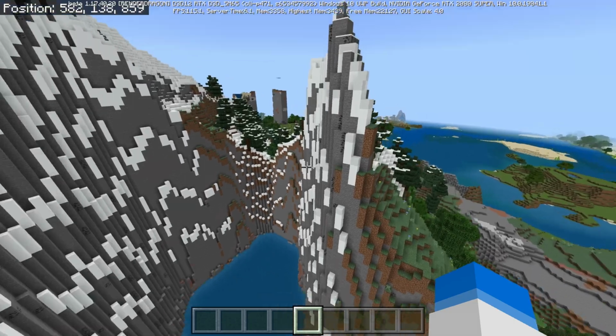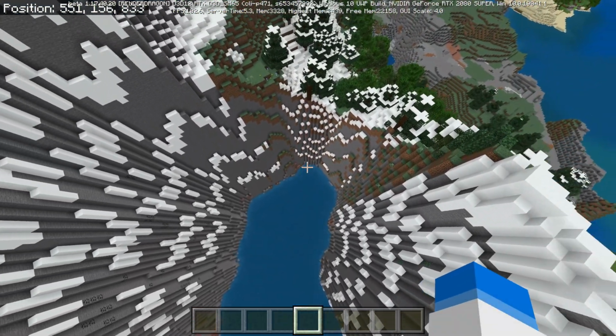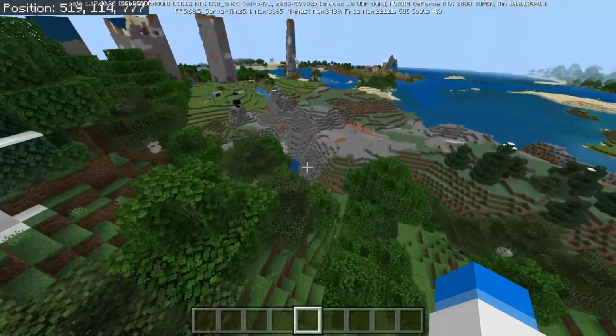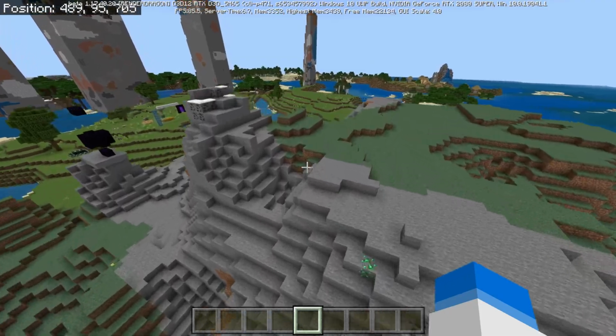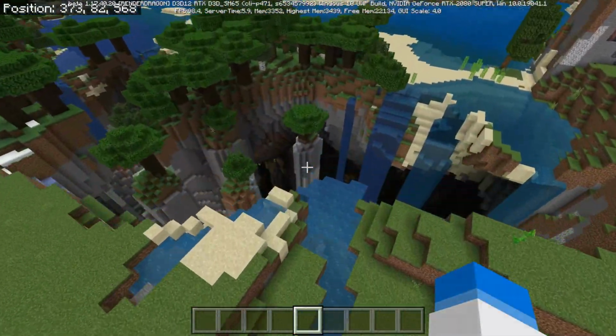And yeah, I came across a lot of these sorts of massive rivers as I was just flying through the world. So yeah, I would say that feature has been correctly implemented. If you want a comparison, over here is a more traditional-ish river, kinda.